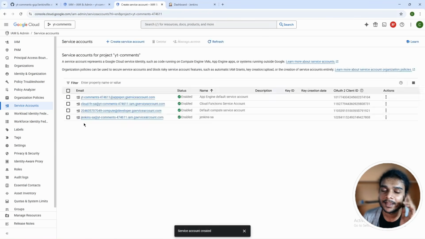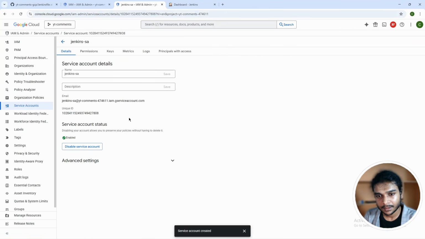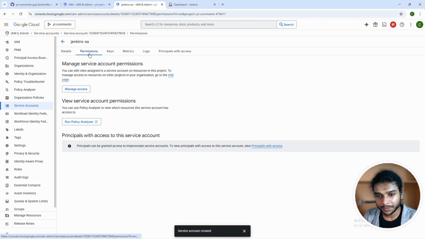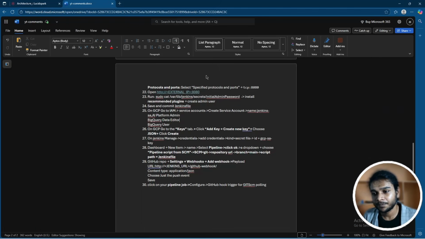No. Forgot to give the permissions. That's fine. Even if you are here, you can still click on that. Go to permissions, manage access, add role, add all these roles that I listed here.